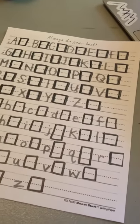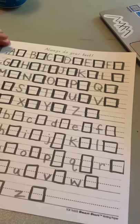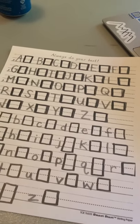So I'm gonna flip my camera around. Oh, and I can't flip my camera around. So I'm gonna move my phone camera to the picture. So here's how it looks and what it looks like. This, like I said, is an attachment on my website as well. But what it is, it just works on writing uppercase and lowercase letters.